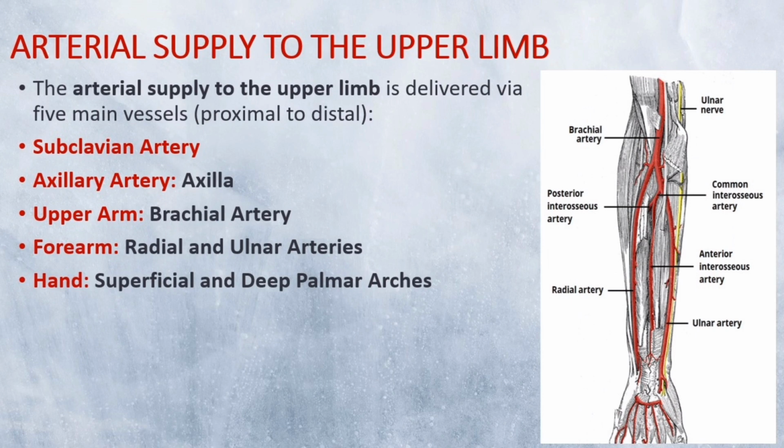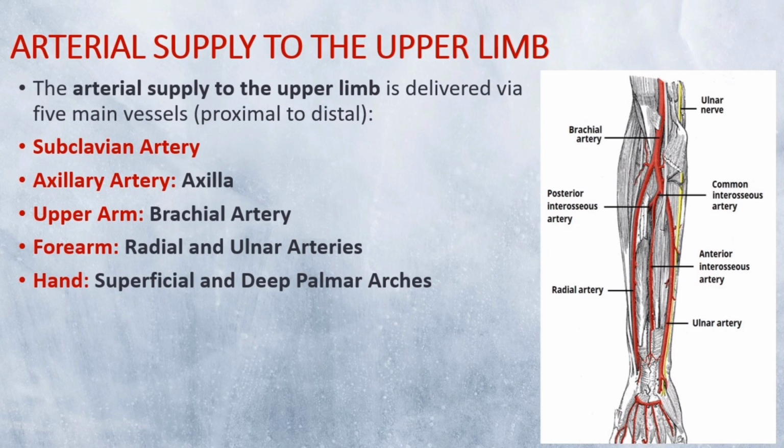Arterial supply to the hand begins with the ulnar and radial arteries. The ulnar artery enters the hand anteriorly to the flexor retinaculum and laterally to the ulnar nerve. It gives rise to the deep palmar branch and continues laterally across the palm as the superficial palmar arch. The radial artery enters the hand dorsally, crossing the floor of the anatomical snuff box. It then turns medially and travels between the heads of the adductor pollicis muscle. The radial artery supplies a branch to the thumb, the index finger, and to the superficial palmar arch. It then continues as the deep palmar arch.